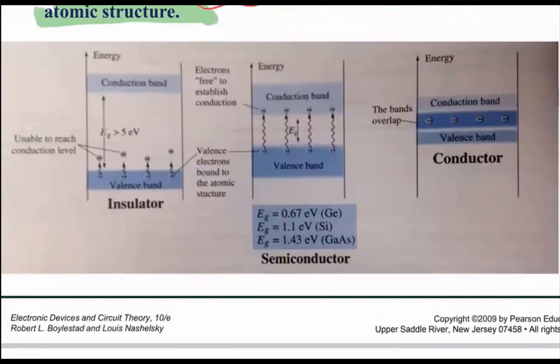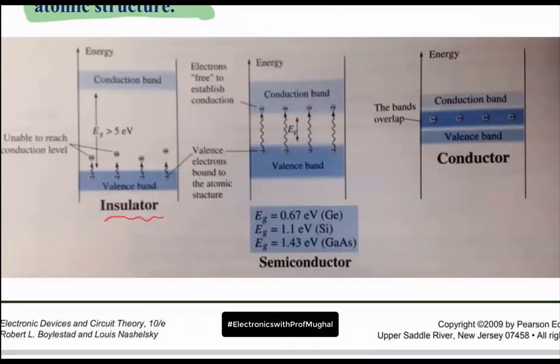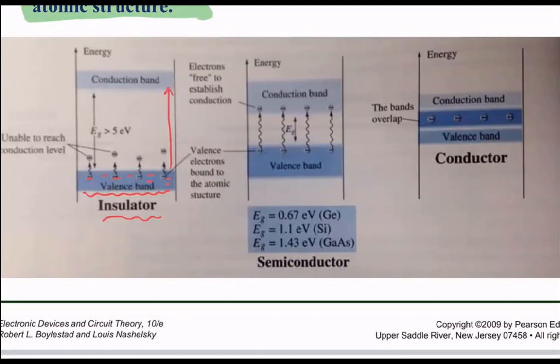Now in this graphic over here, you'll see basically three kinds of materials. One is the insulator over here, and this is the valence band. In the valence band you have the electrons, so these are just electrons. When these electrons move to the conduction band over here, that is when they start taking part in the conduction.